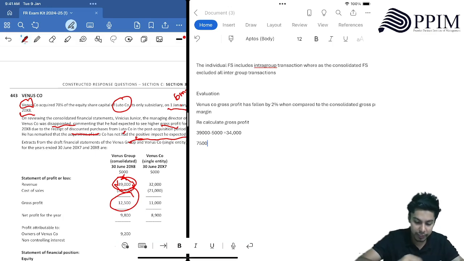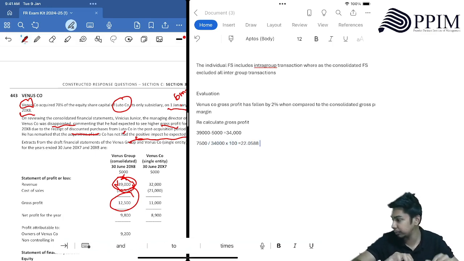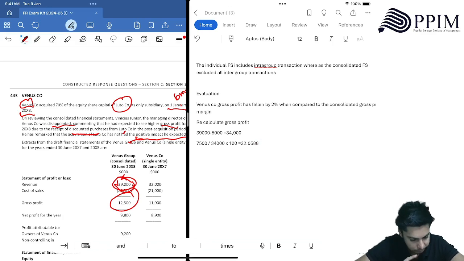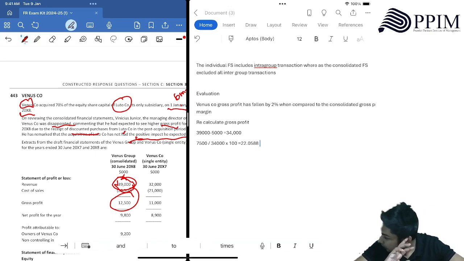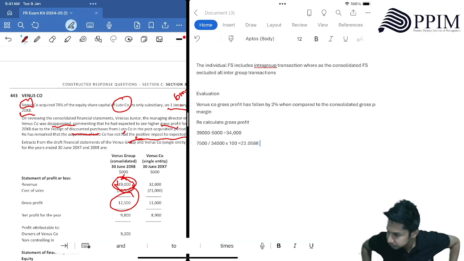Okay, so gross profit margin will now be 7.5 million divided by how much? 34 million into 100%. Now guys, can you let me know what's going to be the correct answer in that case? Okay, very good, Basil. The answer is how much, guys? 22%. Correct or wrong, guys? The answer is actually going to be 22%.